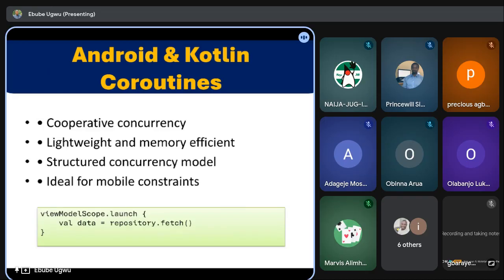Okay, now Android and Kotlin. This is just a bonus, but Kotlin took a very different approach when they were trying to solve the issue of concurrency, because when Kotlin came out, the idea was to replace Java in developing Android applications. So they decided to use cooperative concurrency. Java uses what's known as preemptive concurrency, same as Golang. The idea is that the thread doesn't have a say of when it's going to give up control. It's the scheduler that does it automatically.